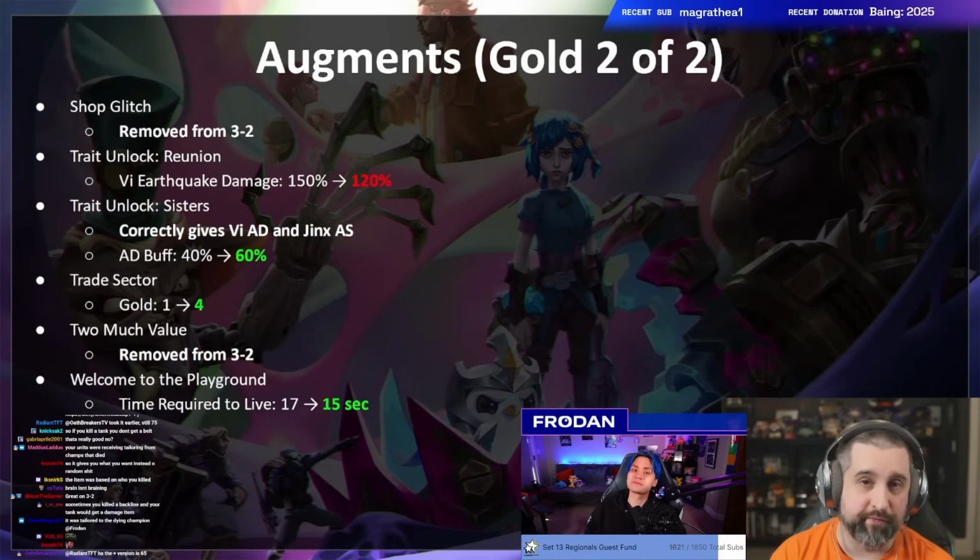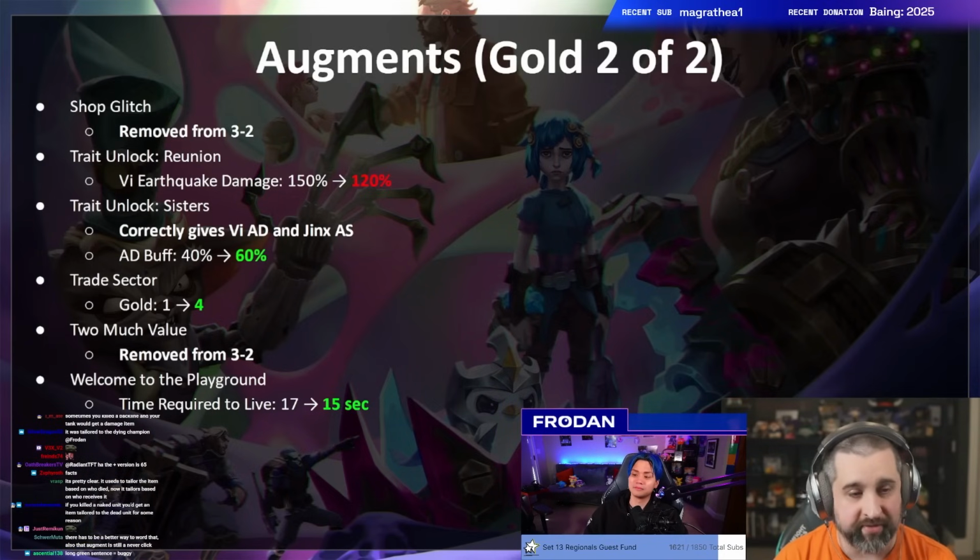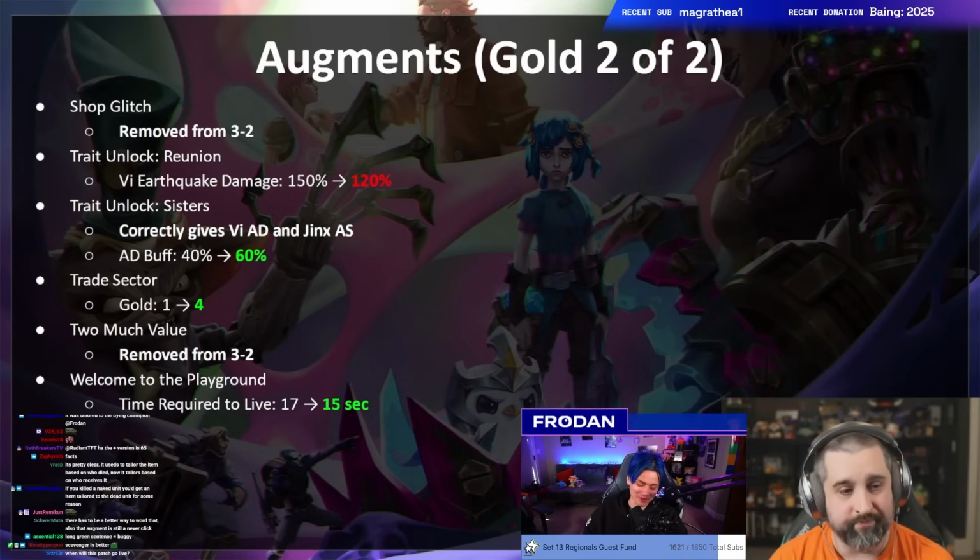Shop Glitch removed from 3-2. It's a terrible augment on 3-2. It's good on 2-1, terrible on 3-2. Yes, awful. Reunion was a little overpowered, so Vi's going to do a little less damage. Very overpowered in my opinion, but yeah.